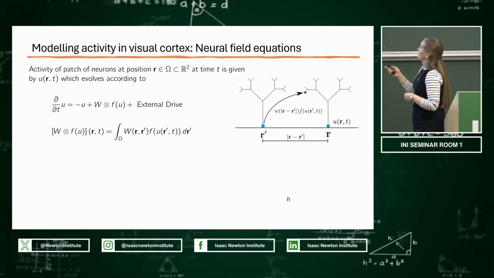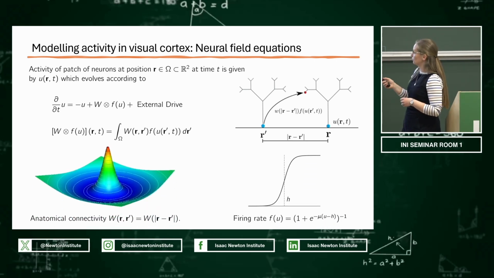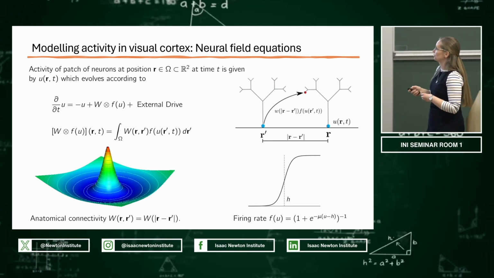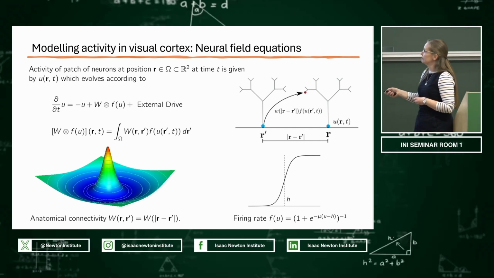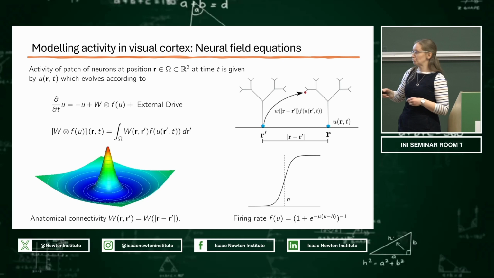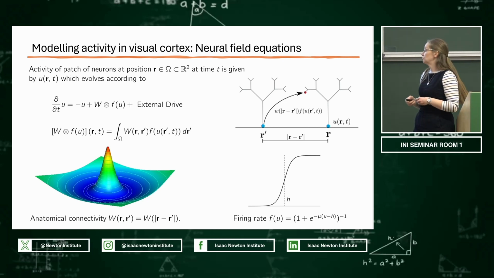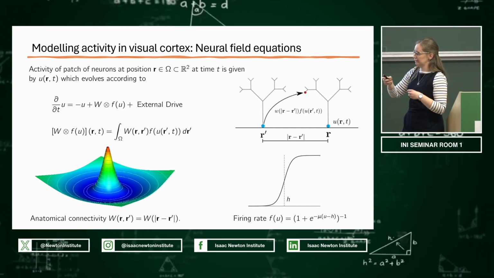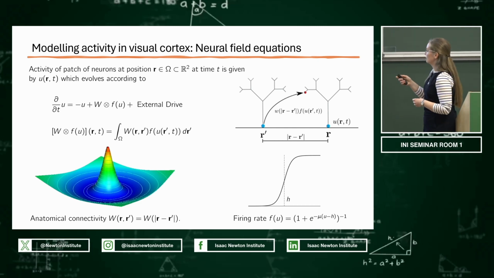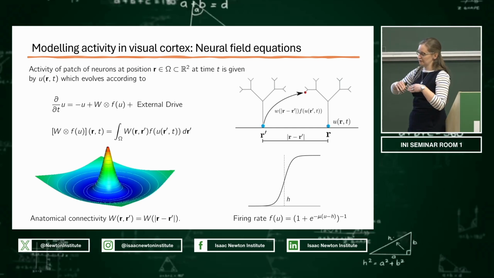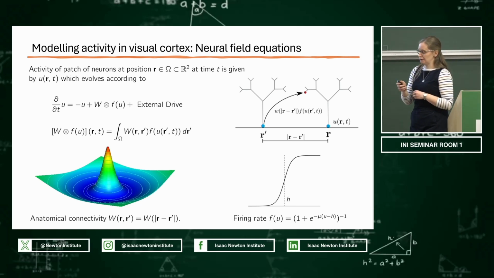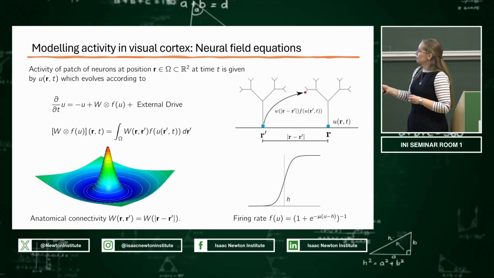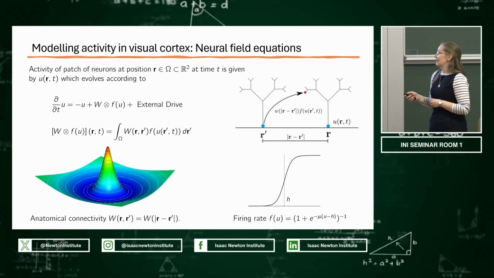Okay, so little schematic here, and this is the type of interactivity function that we're going to be taking. So usually we would assume that the interaction between the patches of neurons at R and R prime depends just on the distance between the two populations. So we're going to take these things that look like Mexican hats. So we have some areas where the interactions are excitatory, so that's where W is positive, the red-orange areas.